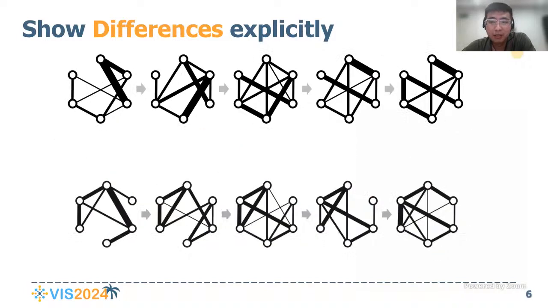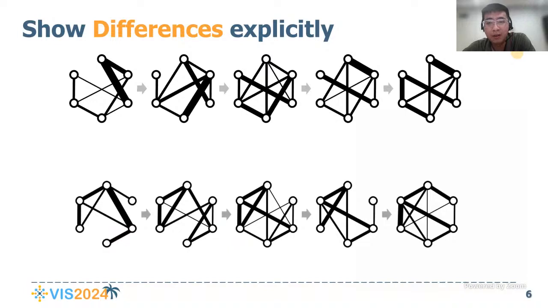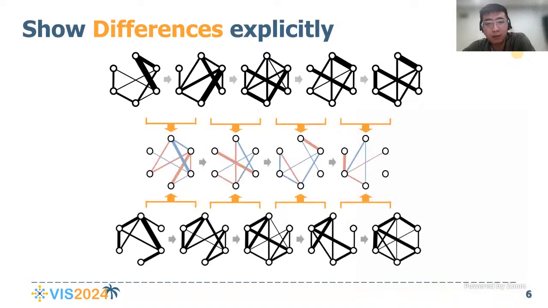And additionally, we can find some interesting patterns here. If we only see these two black dynamic weighted graphs, we cannot find any relations between them. But if we see their difference sequences, we can find it's the same. It indicates that the same changing pattern occurred in different contexts or in different periods. If we don't show the differences explicitly, we cannot find this pattern.